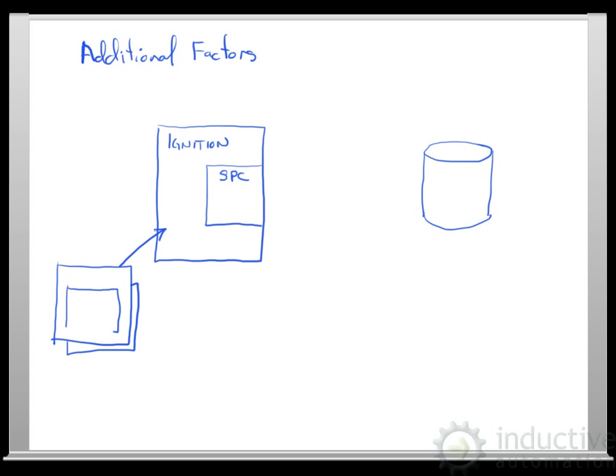Now samples could be manually entered like this, where you have edit boxes. Maybe you have viscosity, temperature. And when data is entered here, it's sent over to here. Now we could also have values collected automatically from maybe a PLC or an instrument or several different sources, and we'll get into that more later. But we have sample data that comes in, and that sample data gets written to the database.